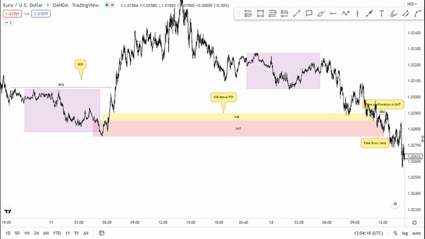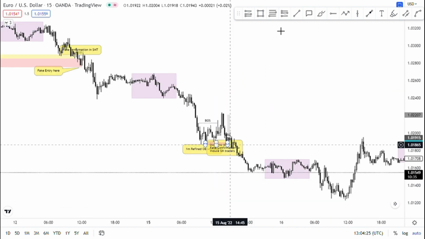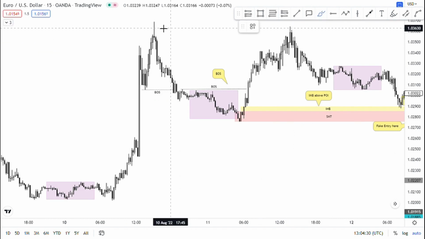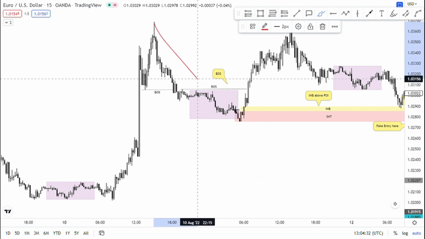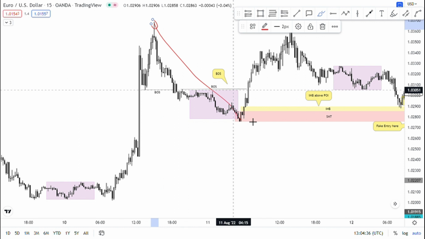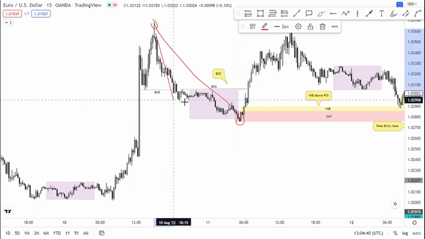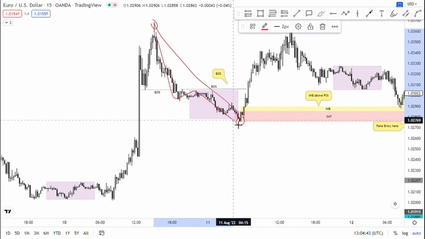So how should you have read market structure? This is how to have read market structure, right? So the right way, what do we see price doing? We see price break structure to the downside like this. Okay, so this was the high that created this low, right? This internal structure that you see is just fractal price movement, right?